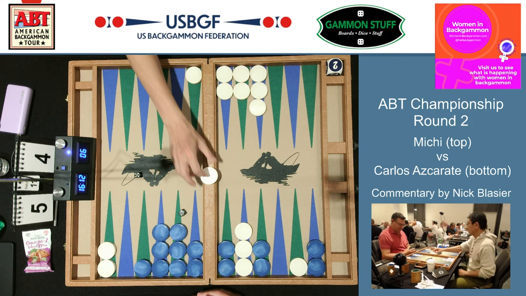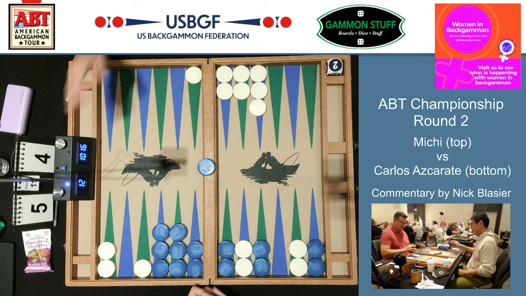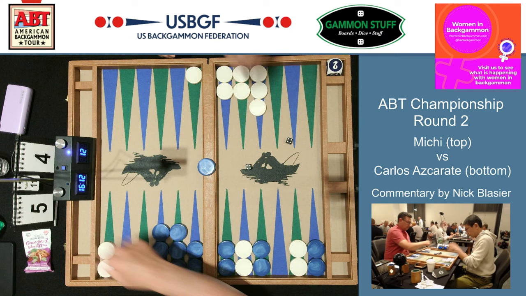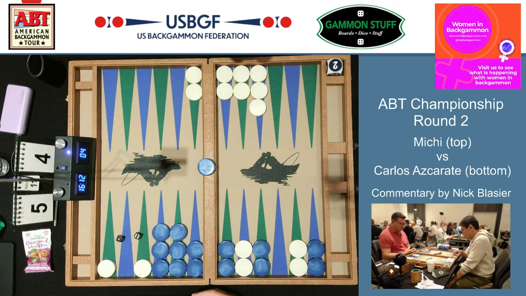And Michi gets his wish, in with the two, and gets the hit as well. So a little bit of both. Can potentially play forward here, and even when Carlos enters and hits, he's going to have the back game option. The forward option is a lot longer road here, but makes a big step in that direction.